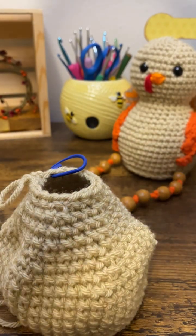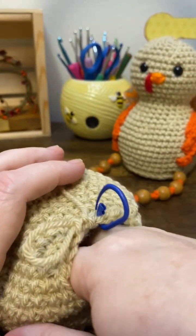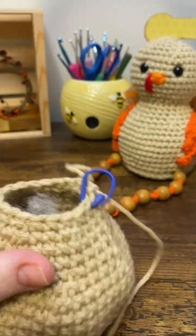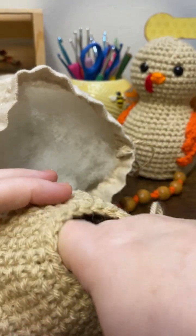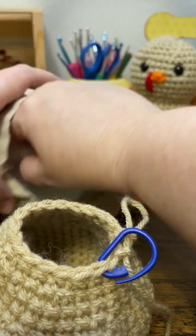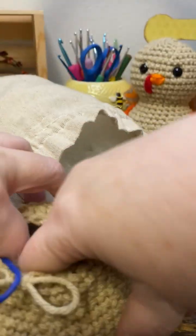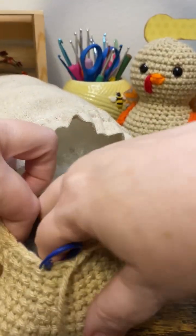First I'm going to add my stuffing and I'm just going to add it around the outside edges. I'm going to try to keep a hole in the center and I do work in levels, so right now I'm just putting it to about right here, putting that stuffing all the way around the turkey, creating a hole in the middle. Just use your fingers to kind of press that stuffing out to the outside, and tear off small pieces — those are easier to work with.